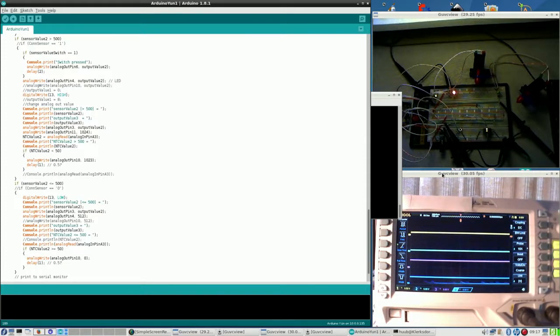Last time I introduced an LED here, because if this LED would be lighted, it would be certain that this second NTG, this one, would have a value higher than something. No, let me keep it different. The software says if it is lower than 50, then it goes on. Higher than or equal to 50, then it is off. That is what the software says, and that's how I programmed it.